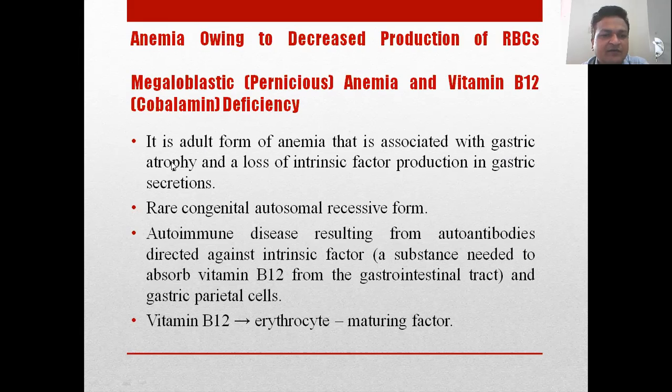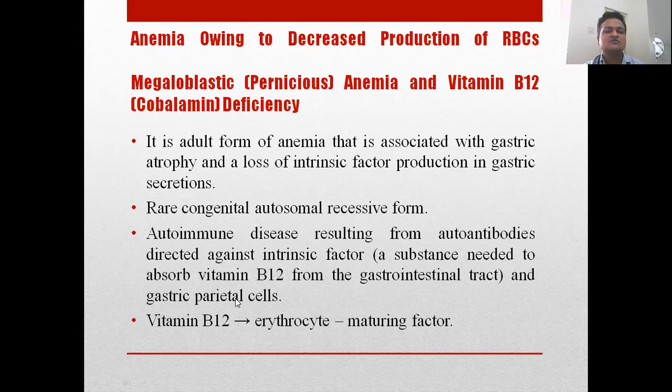Adult form of anemia, उसमें formations only in the adults and loss of intrinsic factor production in the gastric section. जो intrinsic factors होते हैं, that will be decreased in the secretion while digestion during the time of breakdown of the food. That time the intrinsic factors will not be released. That leads to the deficiency of vitamin. So what is required by the body. Okay.